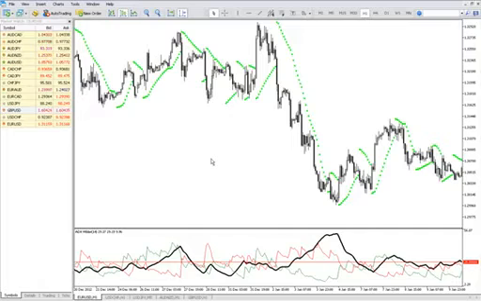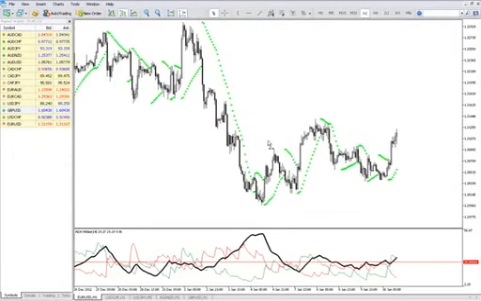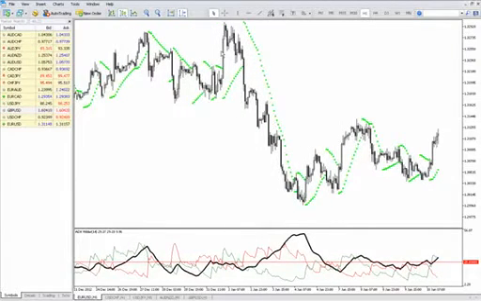capitalforextraining.com. We continue our series of indicator videos, and in this video we're going to be discussing the parabolic SAR, which is another trend indicator used by traders. Now, once you plot the parabolic SAR indicator on your chart, it's going to look something like this. It's an indicator that's actually plotted on your price chart rather than below it, as this one here.